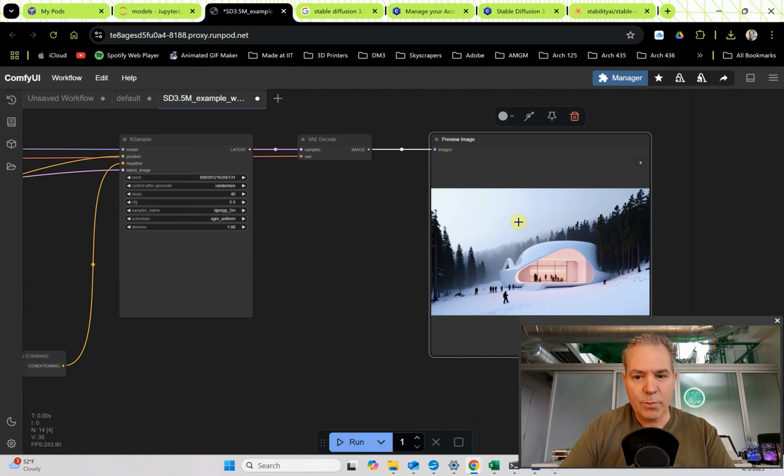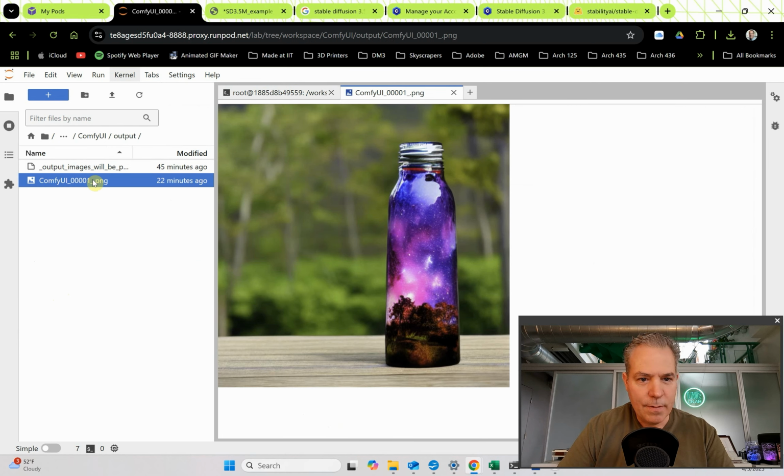Okay, if we go back over to our Jupyter lab and find outputs, we're going to go to ComfyUI, and go down to output. And then here's some images. I'm not seeing all my images here, though, which is kind of interesting. I see the bottle, but I don't see the other ones. So maybe the 3.5, I'm glad I looked at this, maybe the 3.5 is not automatically generating outputs like the other versions are. So maybe someone could help us out in the comments, but they're definitely not showing up here.